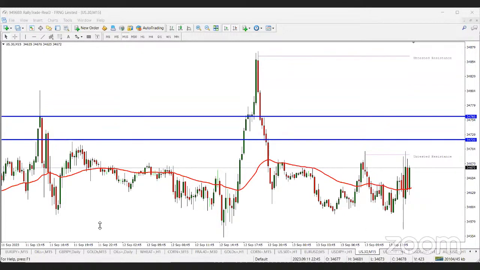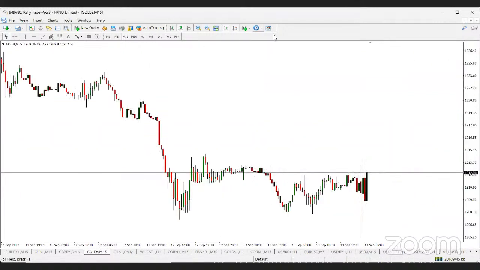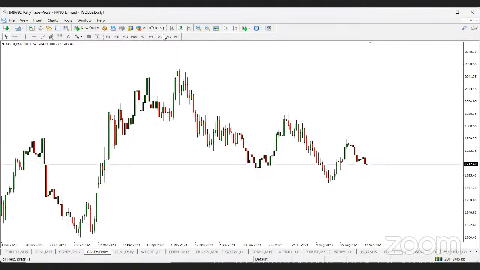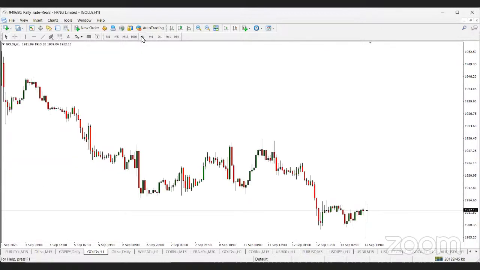We've done GBPUSD, we've done US 30, we've done US 100. Let's look at gold. Okay, so this is gold. Gold is also on a downtrend, giving us lower lows. Look at this low, retrace, give us another lower low. That's retraced and it's falling from this point. It's likely that it's going to give us a lower low again, especially if our projection for the dollar continues.